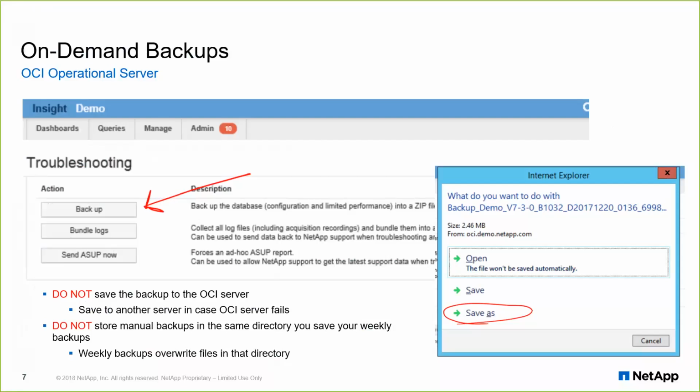So if we actually run, say, an on-demand backup to capture that one point in time in case we need to roll back to it ever, and we have weekly backups turned on, say we're keeping 3 of those, fast forward 3 weeks, our on-demand backup is now likely gone. It's been overwritten by each of the 3 weekly backups. So very important, we save this elsewhere, and we save it in a directory where we're not storing our weekly backups.